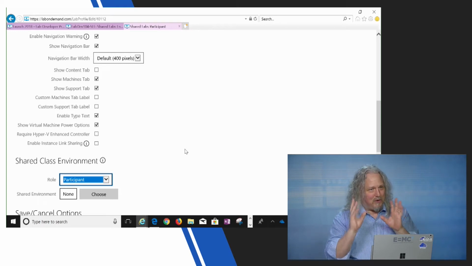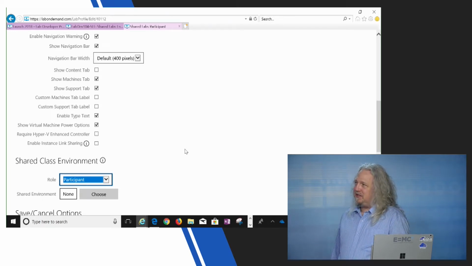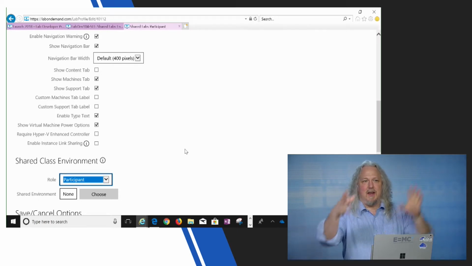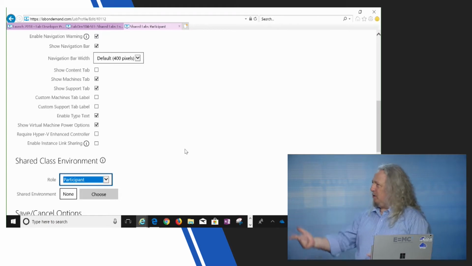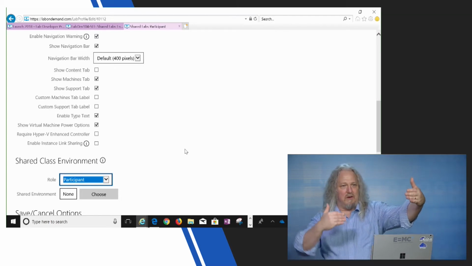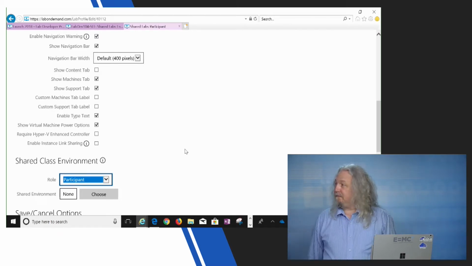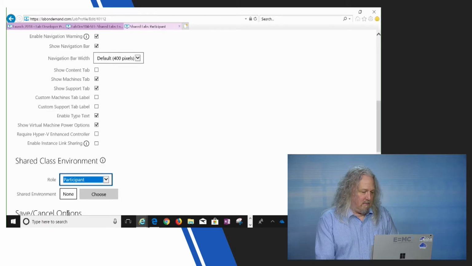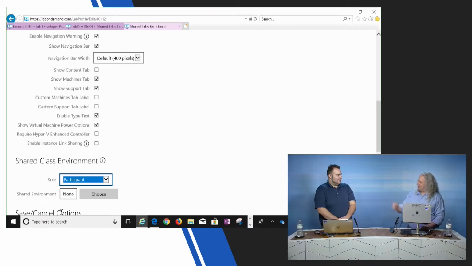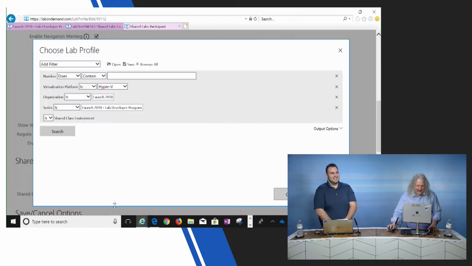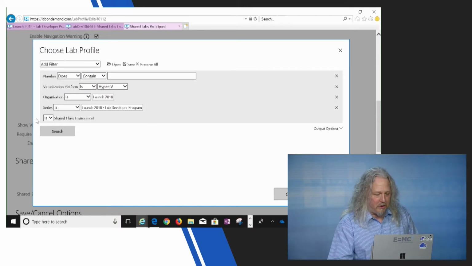But the real cool thing is that you're not limited to this. You could make multiple different lab profiles, different participants of the same shared lab space. And that's how you get a Kali Linux box, a Windows box, a server box, and so on. Yep, absolutely. Maybe not a Mac OS. I mentioned that earlier, and I really was thinking about that, and I was like, no, maybe not a Mac OS.